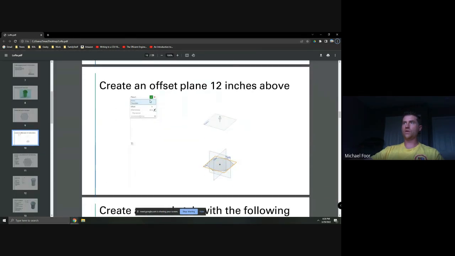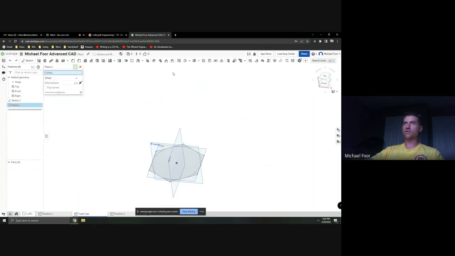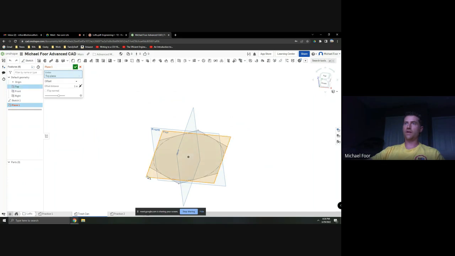So we'll come back to the instructions. There's our first one. So now we need an offset plane. In order to loft this to a different shape, we need to offset a plane, because we don't have another parallel plane to draw on. So here's our planes right here. I'll grab my planes, and we want to make an offset parallel to this one. So make sure that you click on the same plane that you have your sketch on, not this or this, but the same plane that you have your sketch on, right there.